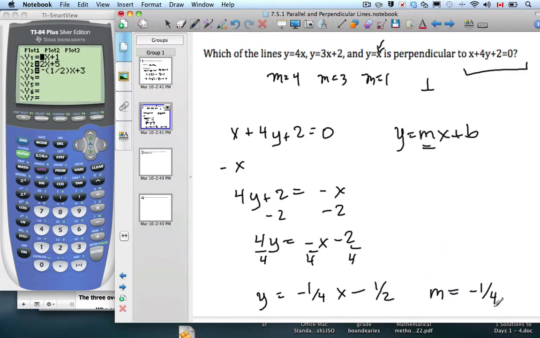Okay, so the slope is negative 1/4. Right. And we want opposite reciprocal. So what's our perpendicular slope? Okay, well, if I take negative 1 over 4 and I take the reciprocal, that's going to be 4 over 1. Change the sign, positive 4 over 1, which is the same thing as 4. Now, going back here, that's the same as 4. That's the first one. There we go. Sorry, the answer is y equals 4x.